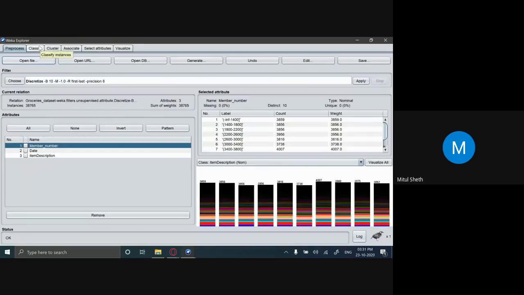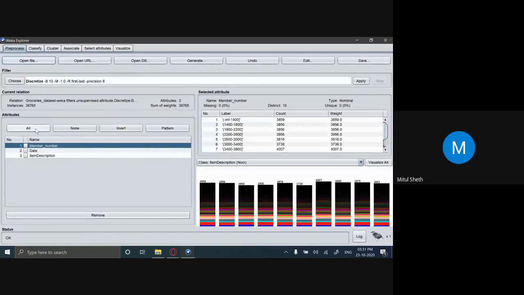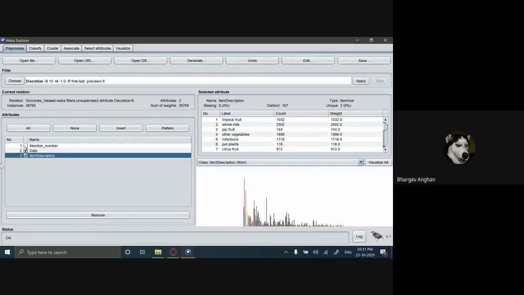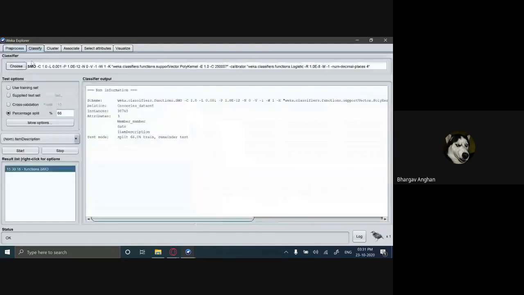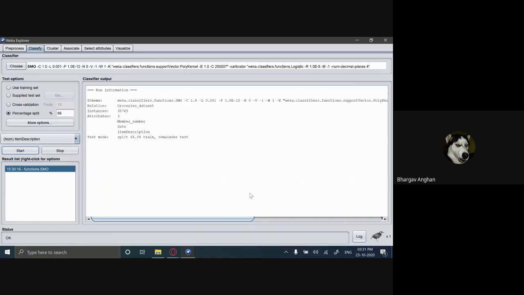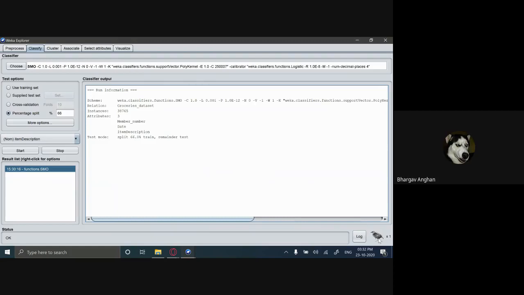Yes, sir. Same way you now need to check for the date also. Yeah, it's a date. I think it's nominal. Okay, it's already available in nominal format. Then it's okay. What about the item descriptor? No. Okay, let me just classify it. Still one process is ongoing at your end.